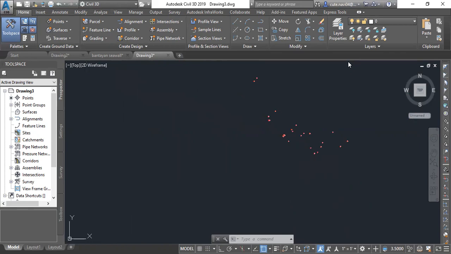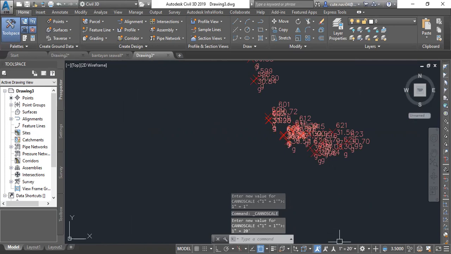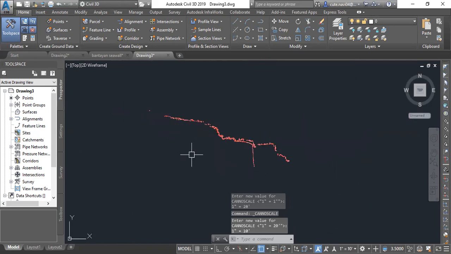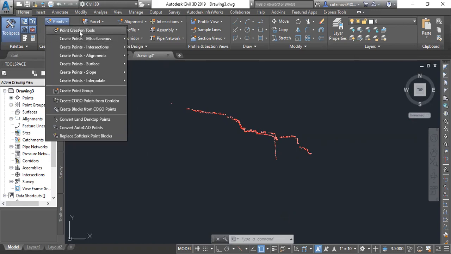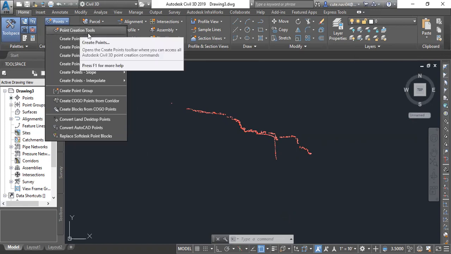Yeah, you just need to decrease your scale for that. Okay, now we have points, and if we have any other points, we will import them also using the same method.